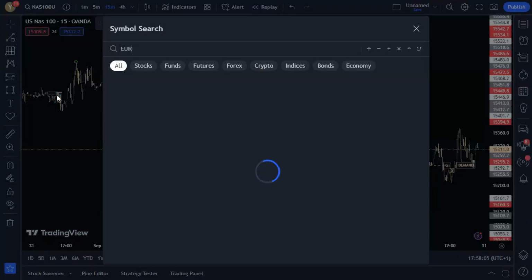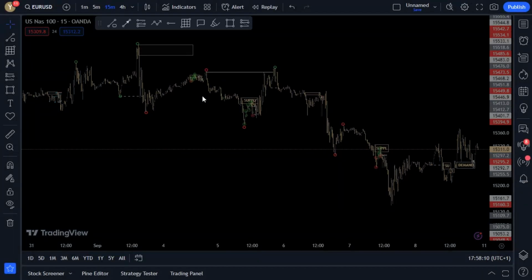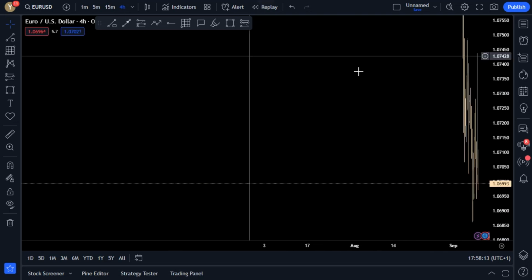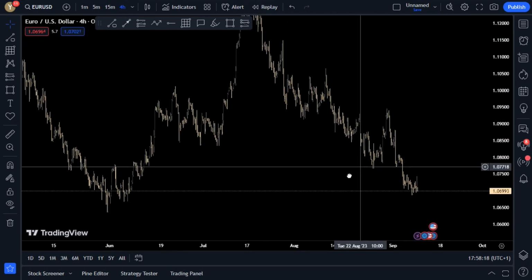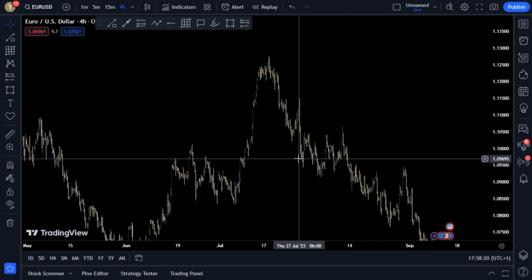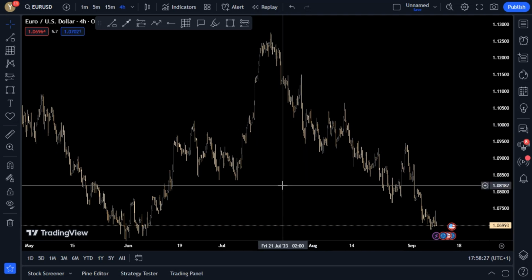So with that being said, let me open EURUSD since that's the most traded pair. When we look at it, let's start from daily time frame. 4 hour in this case. So this is EURUSD, and I always start from the higher time frame because you're going to understand the overall weekly objective.